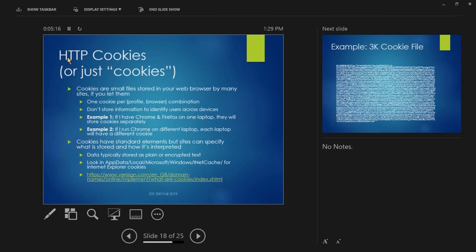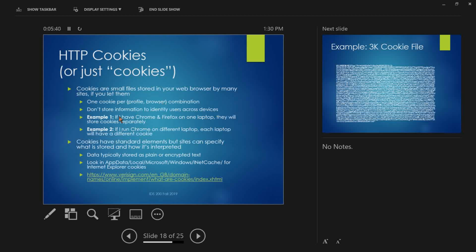In general, you get one cookie per profile and browser combination. So if you visit a particular site, that site is going to put a cookie on your machine. And if you visit that site again in another browser, it's going to install a second cookie on your machine. If you visit that site again from a different machine, that site's going to put another cookie on that machine.